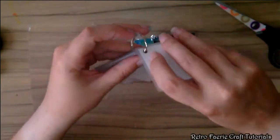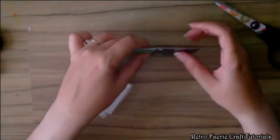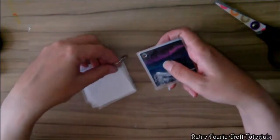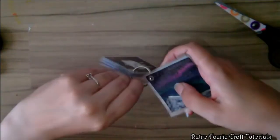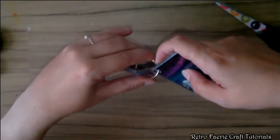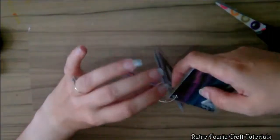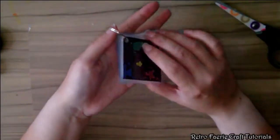And another good thing about this as well is if you do make more, you can always add them to it later. So you do more, laminate more, then just add them to the keyring, so you can actually build this up over time. So you don't have to worry about filling a keyring straight away. Just draw when you want to, or paint when you want to, and then add to it. And then that's nearly done.